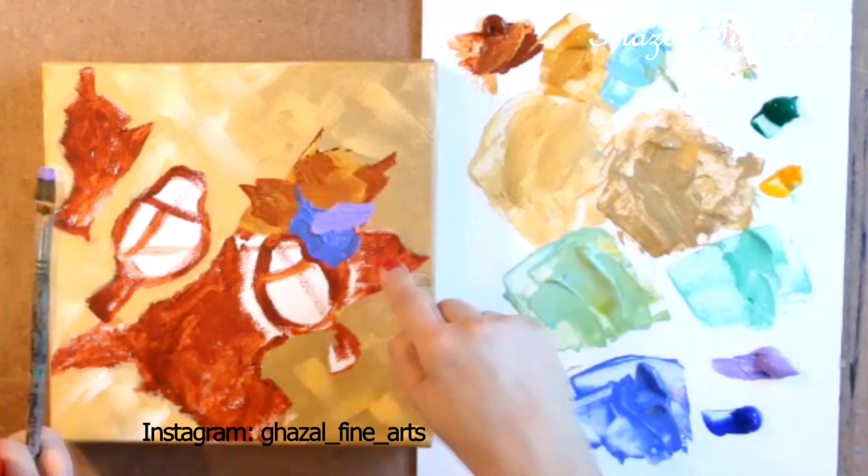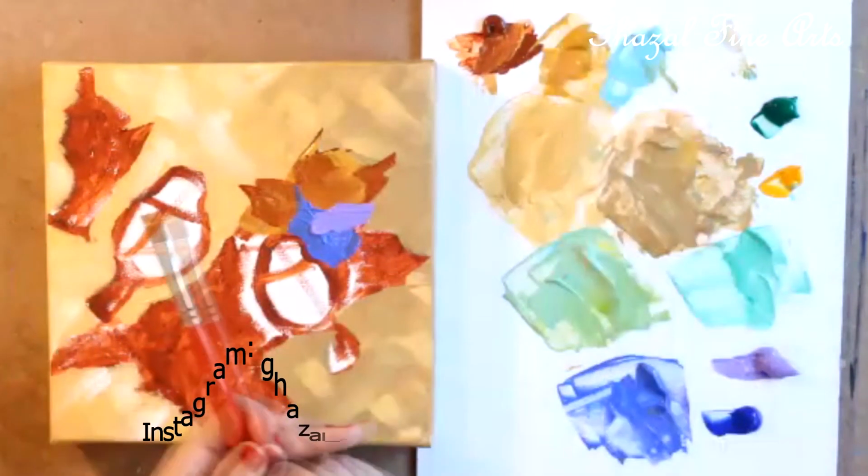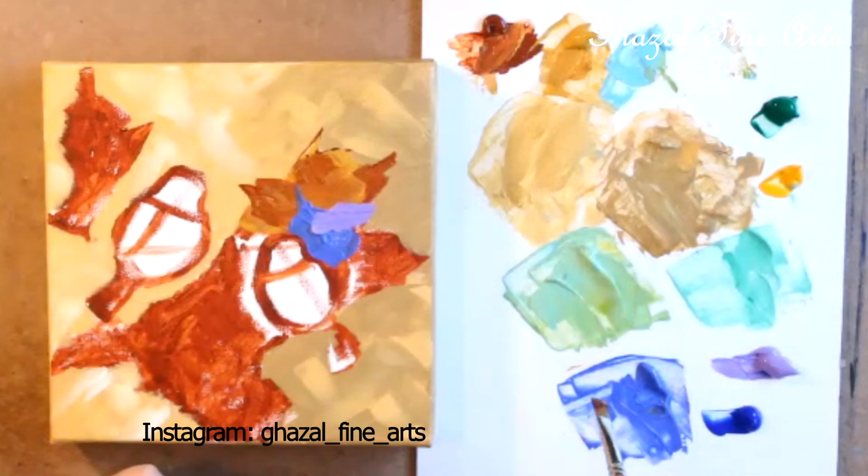Then close to that, I can move on with the green, and here I can move on with creamy color. So I have already creamy color on my brownie, I mean. So I start with this one first.